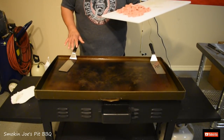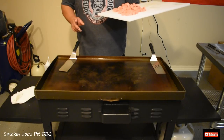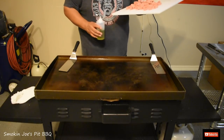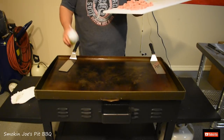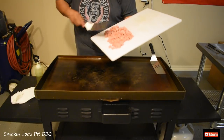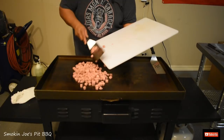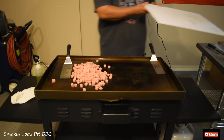So I've got my two burners on the right side, which is probably your left. I've got them on a low to medium. And the ones on the left side, I've got them on extremely low. That's the side that I'm going to warm up my tortillas in. So I got a little bit of olive oil. Just throw some down, just like so. And go ahead and drop your Spam. Just like that.